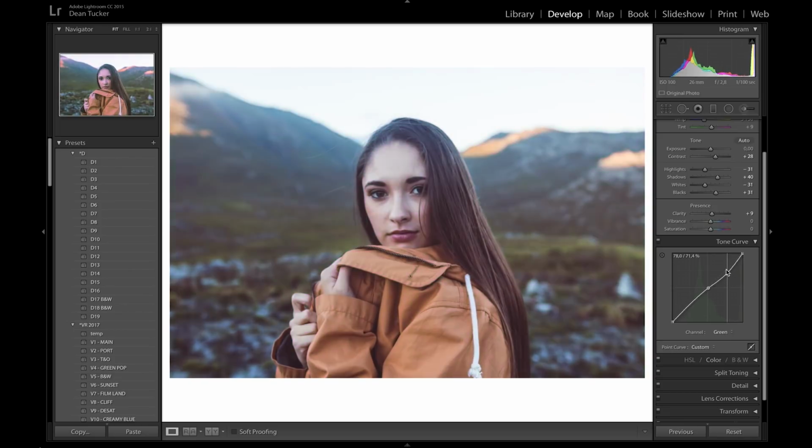As you see, if you had to edit it like a normal tone curve, the normal RGB channel, it has quite dramatic results, as we can see. So again, just be very, very subtle with it. I do think I want to add a little bit of green in the shadows as well, just because we have that nice adventure-y feel.